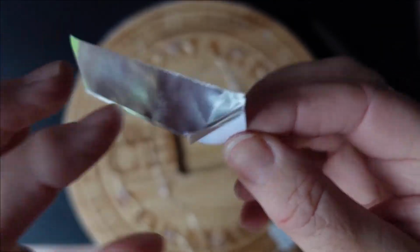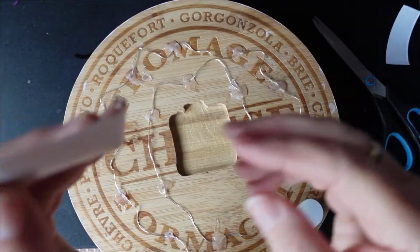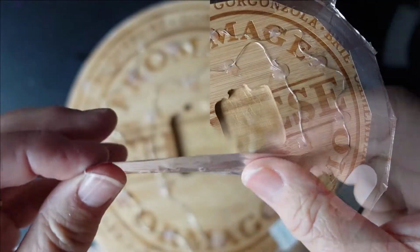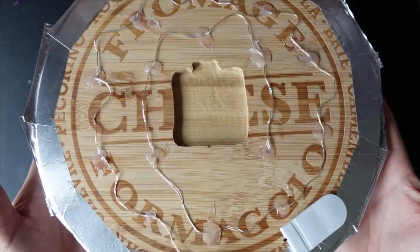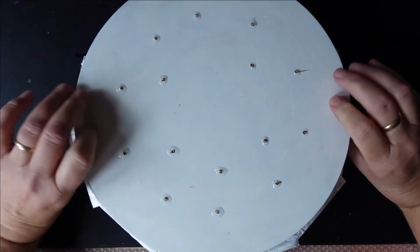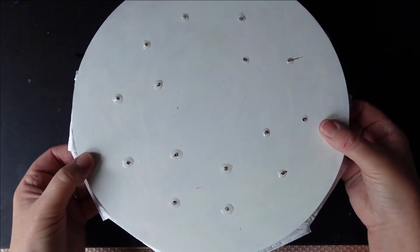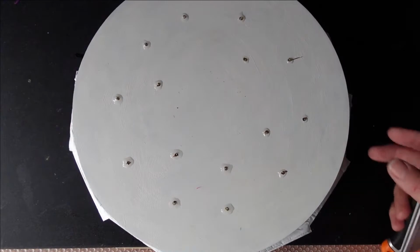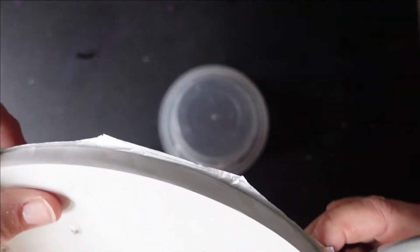Okay, now we've got some tape to put on the back to stop the drips. This is the first time I'd used this kind of tape. It's foil, aluminium foil tape to put around the back. And although it worked very well, it was terrible to get off. I don't think I'll use it again. It did work really well though. It was difficult to trim as well, so it took me a little while to figure out how to trim it neatly.